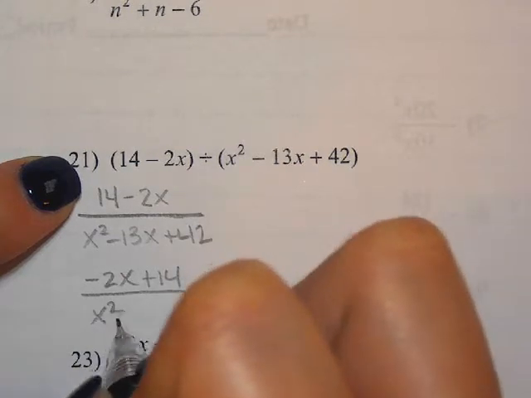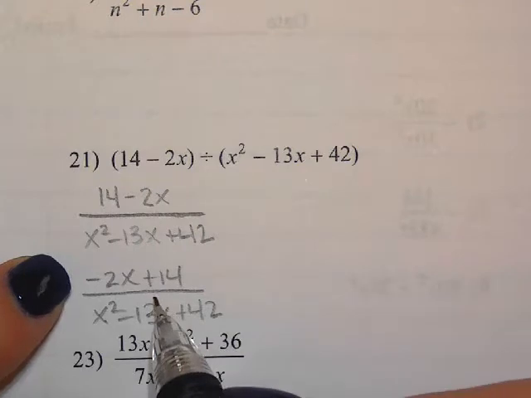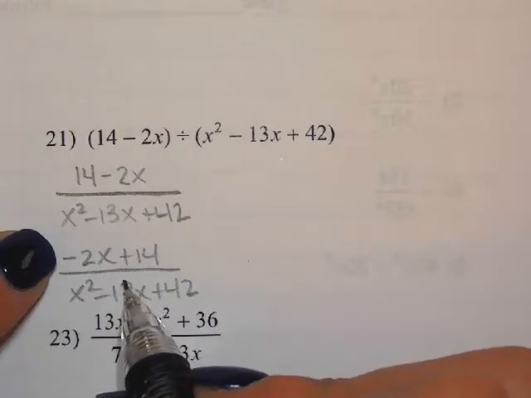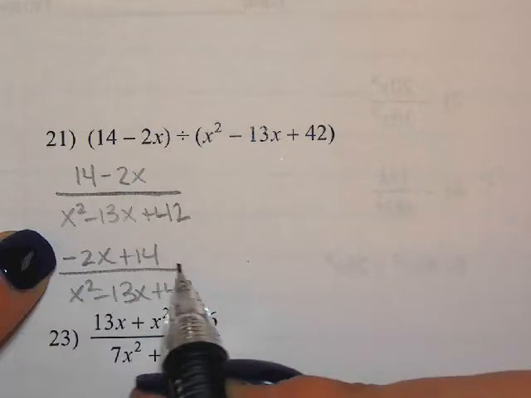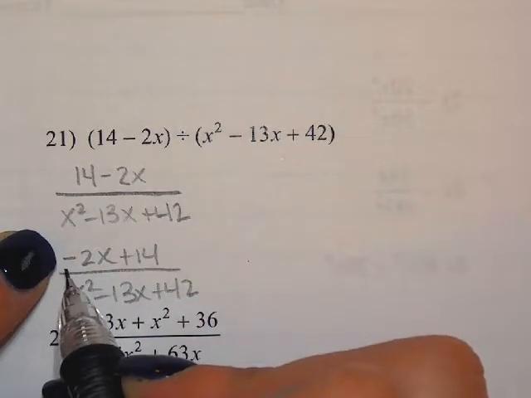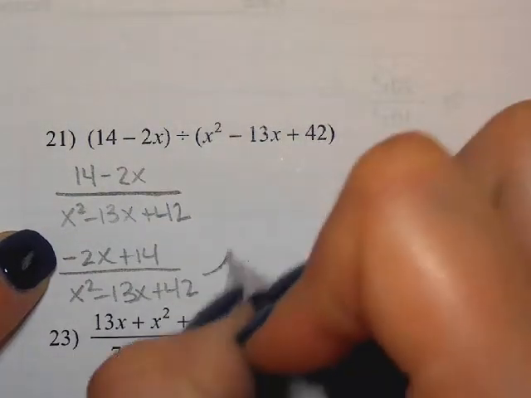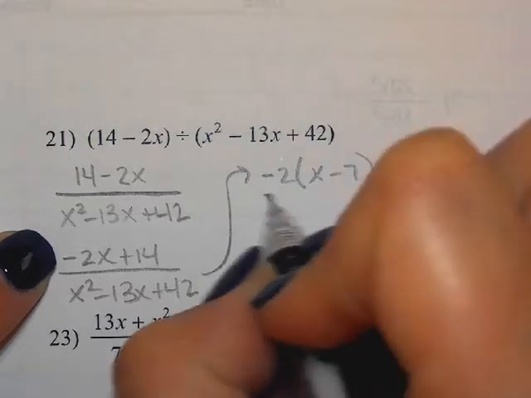What does step 3 say? You have to factor it. So how do we factor the top? Take out a GCF. You have to take out a negative with it. So the GCF is 2, but we're going to take out a negative because it has a negative in the front. And that's what we highlighted on our notes, right? So we take out a negative 2, and then we end up getting x minus 7.